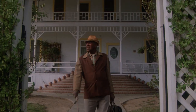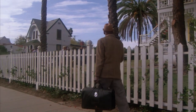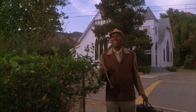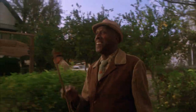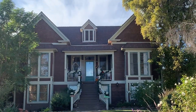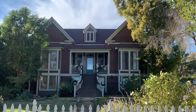Now, when Scatman leaves the house, he actually goes in the wrong direction if you're walking to our next location. You would have wanted to take a left instead of a right, and then go around the corner. See, now he's walking back towards the other house, and then turns here on Church Street. So this house is actually right behind the other house on the street behind it, so they're like a block from each other, both off of Center Street. This one is on Church Street, and the other house is on Main Street, Piru, California.